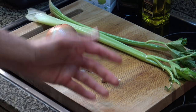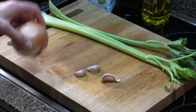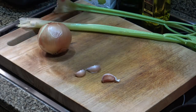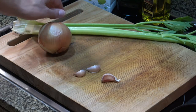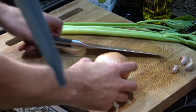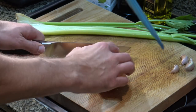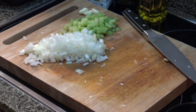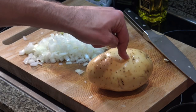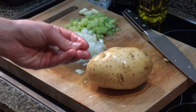All right, cutting board is relatively clean. I totally forgot — I didn't mention my brown onion. We're going to dice this. I don't usually put celery in this recipe, but I have it, so whatevs — we'll dice that up too. And three cloves of garlic — we're going to put that into a garlic press. Just prep everything you need first, so you don't have to go back and start cutting. You also have to deal with this gigantic potato — you need to cube it into relatively small cubes so it cooks quickly and evenly.